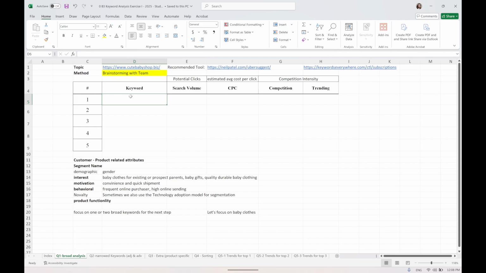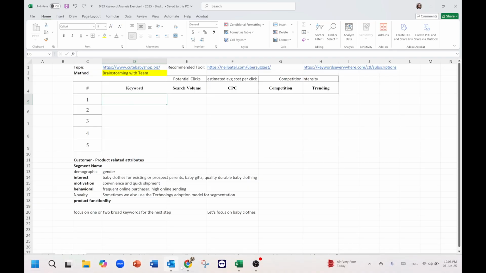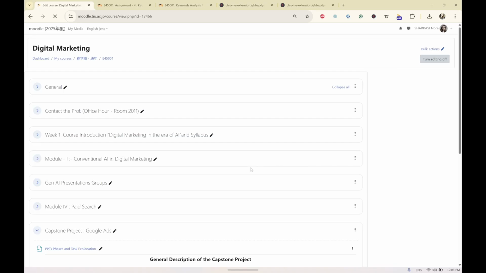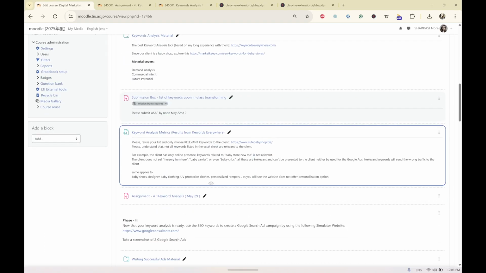If you're thinking, I am an established website, or I work for a big conglomerate, or the financial situation is really good for my clients, then I will go for the highest search volume. And we always like high search volume. The best keyword is the keyword with the highest search volume and lower CPC. But you can bid on other keywords, but not every alternative keyword is something that you need to aim at. So let me see my solution. On Moodle, I do have a solution, I think. Some example solution.